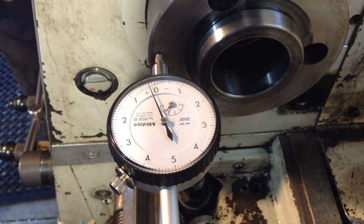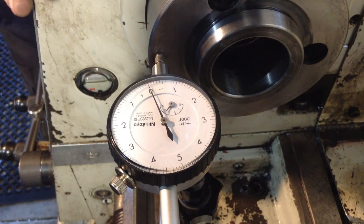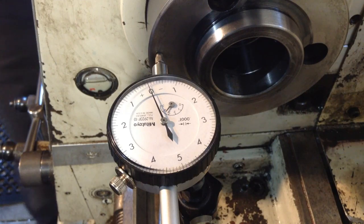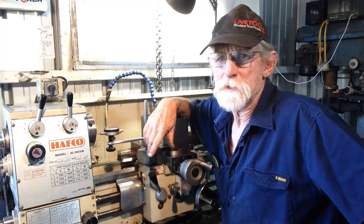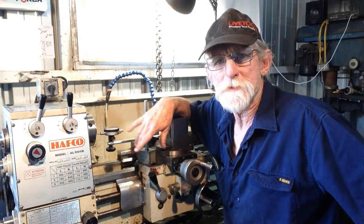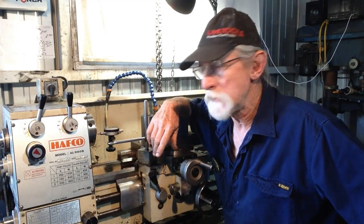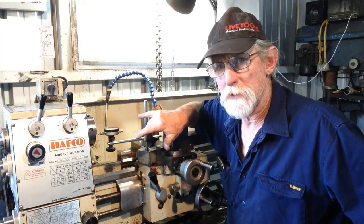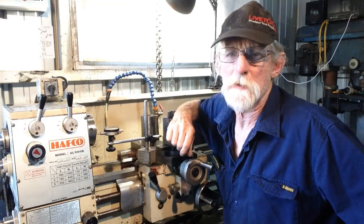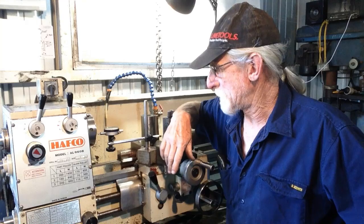Okay, we've got a bare minimum axial end play there. That's less than a tenth. That's good. That's a really good result. Well, I think everything went quite well going back together. We were able to hold a reasonable tolerance for these ordinary garden variety bearings. Well, I mean, at the end of the day, that's all that came out of this machine. We're well below the factory specification for the run out on the nose of this machine, which was 0.01 millimeters. So we're underneath, we're less than a tenth. So, no, very happy with that.